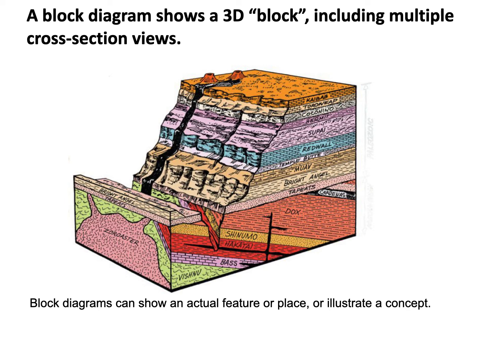Another type of diagram that geologists use that you'll see in your textbook from time to time is something called a block diagram or a 3-dimensional diagram. It shows both a cross-section or even multiple cross-section views and gives you perspective of the landscape. Here our example is the rock layers at the Grand Canyon.